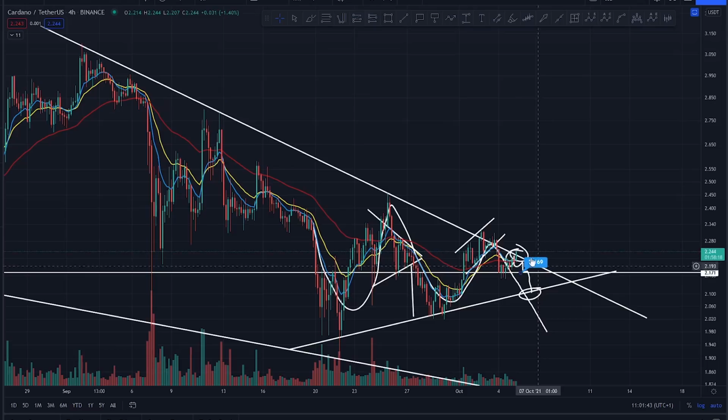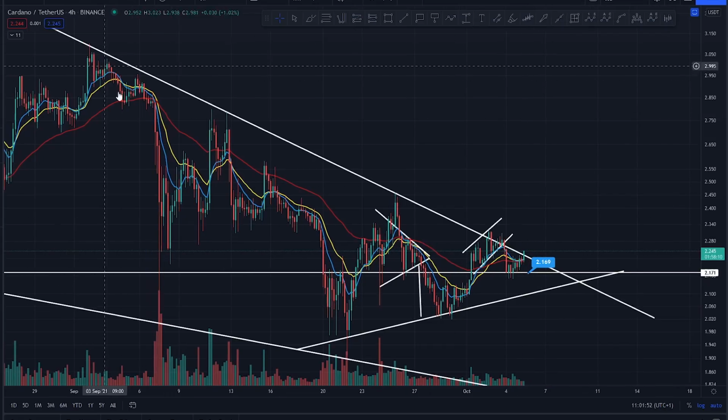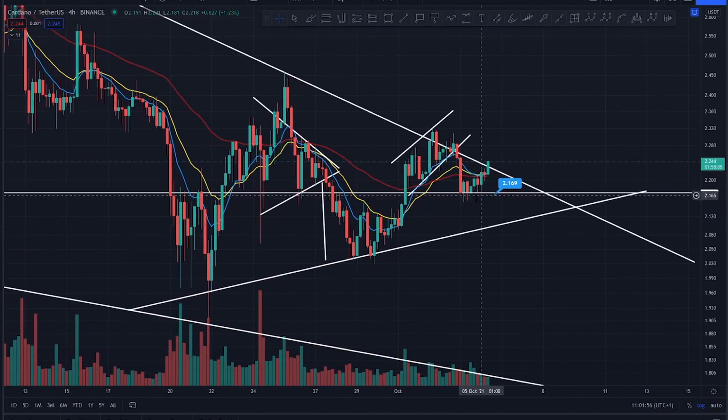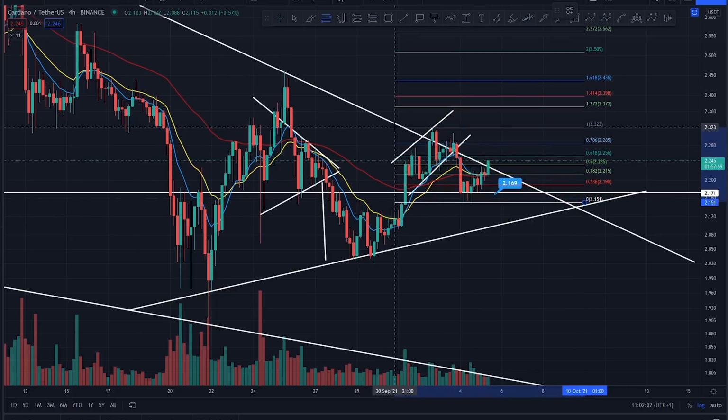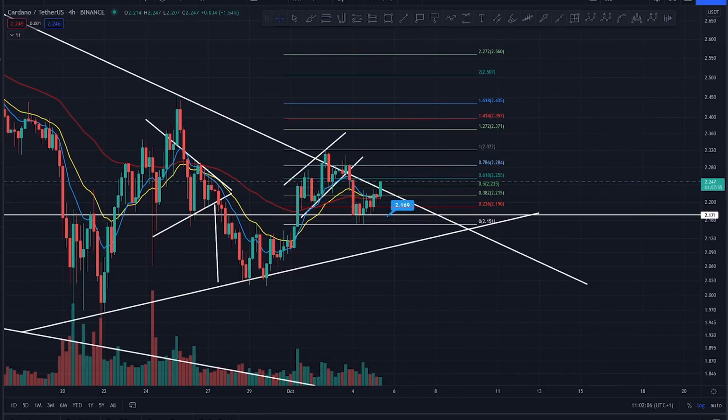So that's Cardano, but if you start to break out here, and you start to create a lovely little impulsive wave to the upside, I'm going to show you your next impulsive wave target, and you are breaking out of a key level of resistance. This is TA, it's technical analysis. I can't say to you, yeah, it's 100% going to break out here. It's all support and resistance. Now, if you do start to break out here and you break this high, you're really getting the party started. You've got some beautiful upside in front of you.